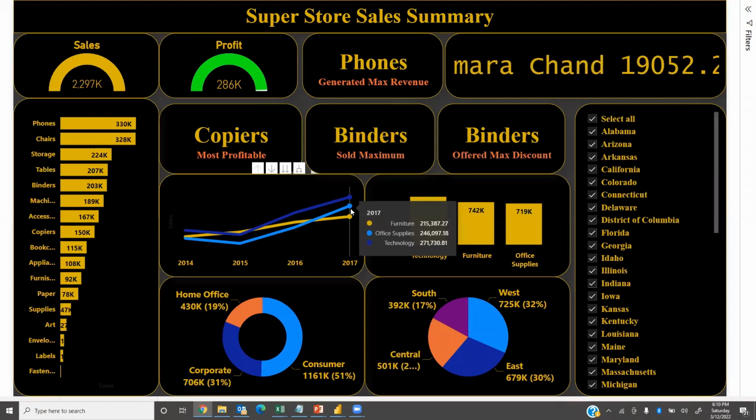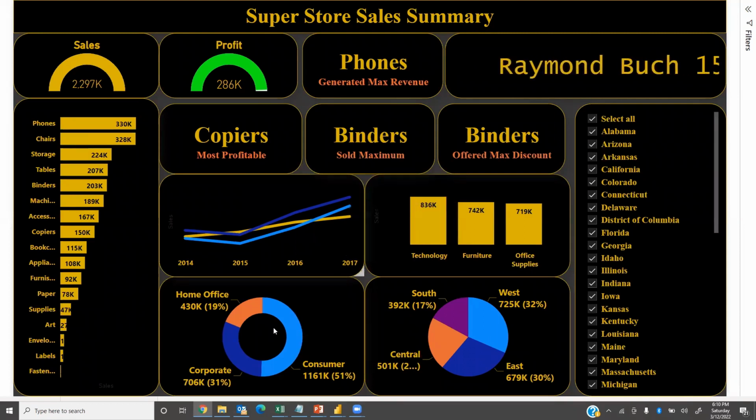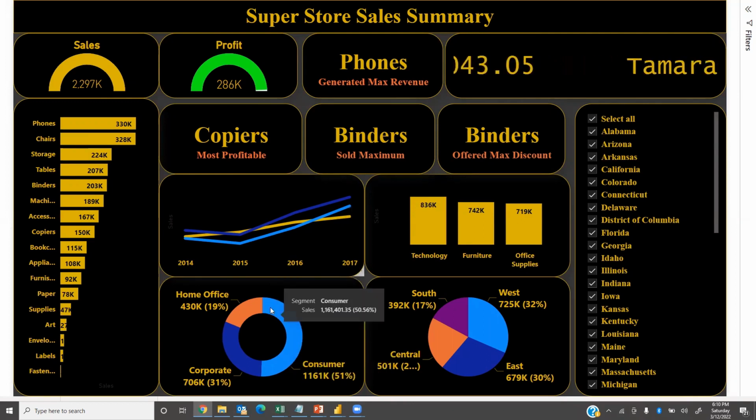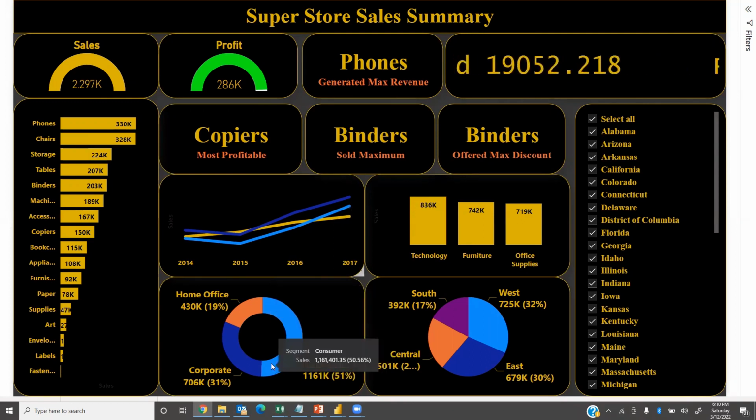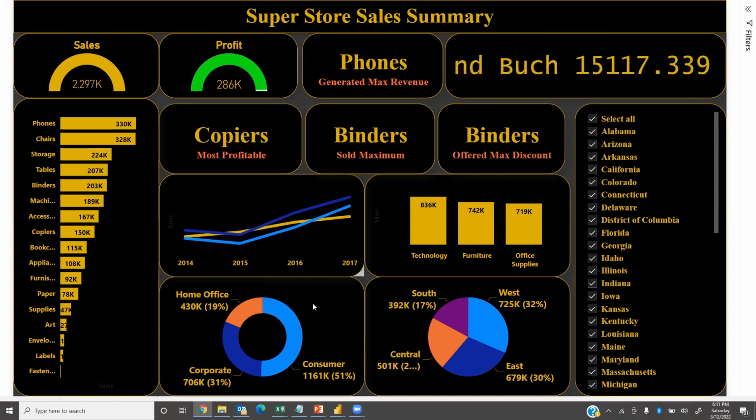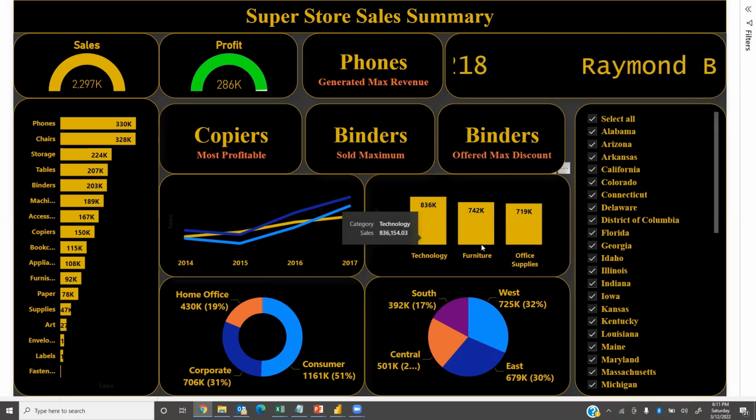Furniture is continuously growing. When it comes to the segment-wise bifurcation, 50% of the sales has been generated only from the consumer sector. Further, we have the region-wise bifurcation of the sales and the category-wise bifurcation of the sales.